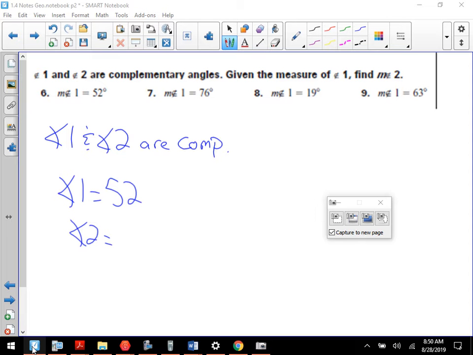Okay. What changes if it's supplementary? What's that? Yeah. So if I change this up and I say this is supplementary, and I want to say angle 1's 76, what would I do to figure out what angle 2 would be? Yeah, I would just subtract that from 180. Now, the idea here is just keeping straight which ones mean what. And you'll hear me do this a lot. What comes first in the alphabet? Complementary corresponds with 90 degrees. Supplementary is 180.